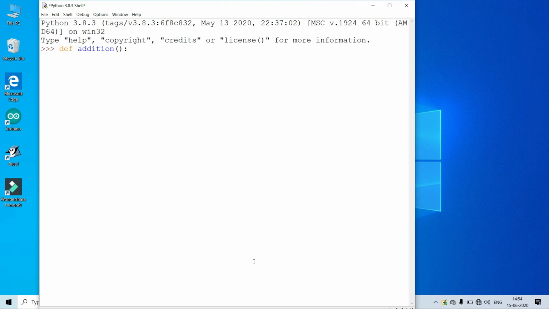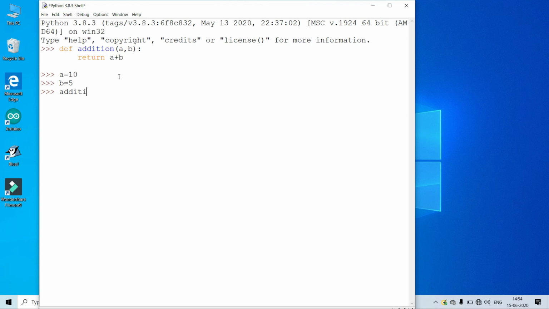So here I want values as a comma b, and I would like to return their sum. So a plus b would be returned. So coming out of the function, this is the definition part of the function. Now let us use that function. So let us say I have a is equal to 10, b is equal to 5, and pass these values over there.